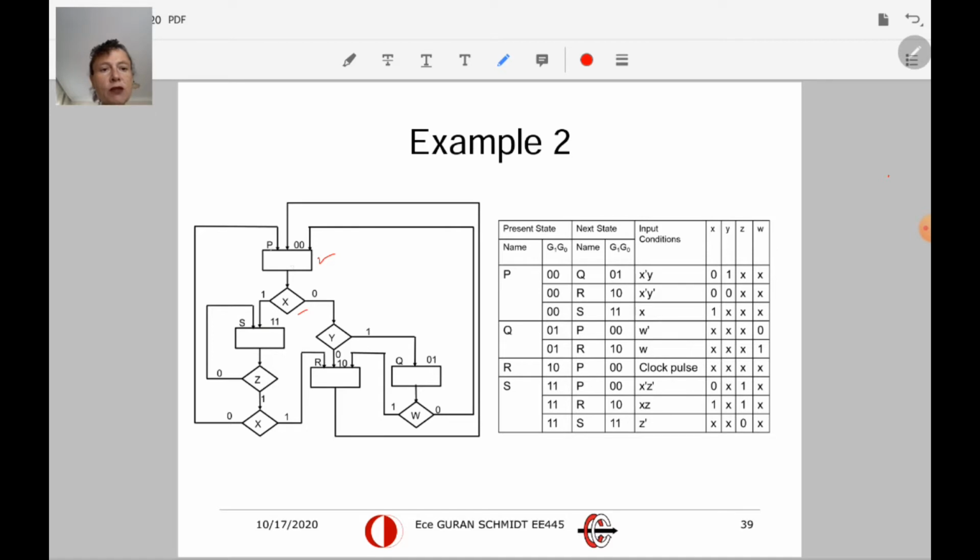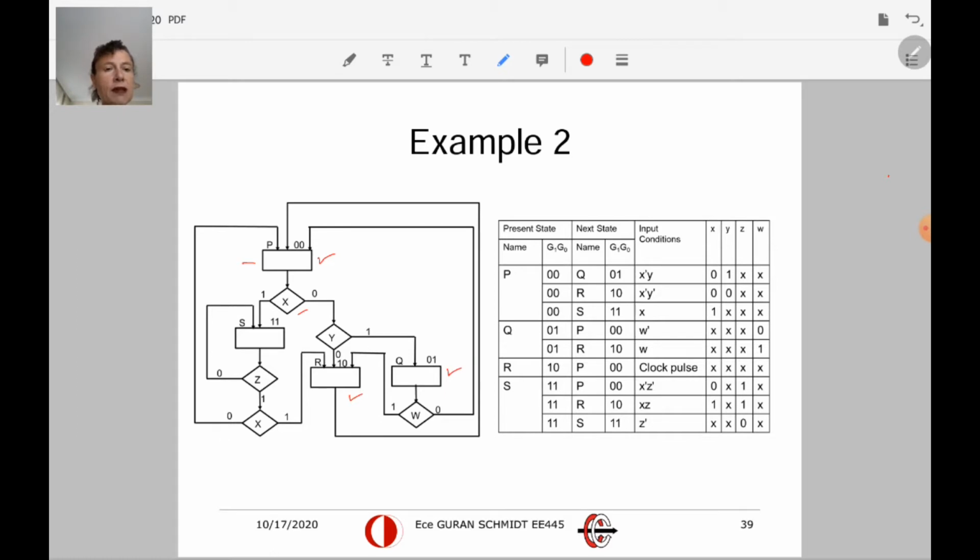By the way, the first one, 0, 0, is called P. The second one that is encoded 1, 1 is called S. Or there's the second conditional control signal Y. According to the result of this Y, I can go to state R encoded as 1, 0, or I can go to state Q encoded as 0, 1. So the ASM block relevant to P consists of this state box and then the conditional signals X and Y, and these signals determine the exit path.